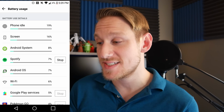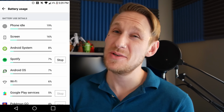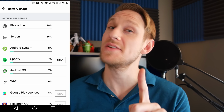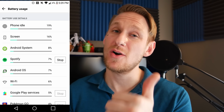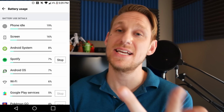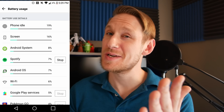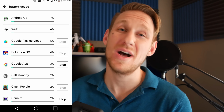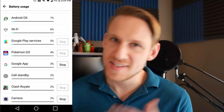We got Android system taking up 8%, Spotify is 7%. I stream music a lot, so that'll be doing it from back and forth. And not only do I stream music, then I stream it over Bluetooth as well. I have Bluetooth on, Wi-Fi on, and location services all on. So Android OS, we got some Pokemon Go, I was catching some mons, it's being the best like no one ever was. The Google app for searches and weather and information, etc.